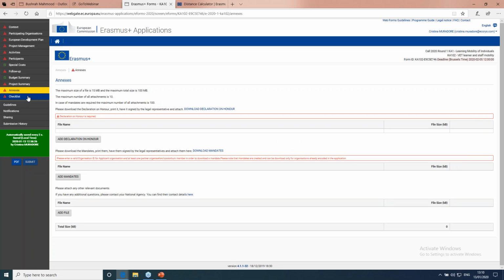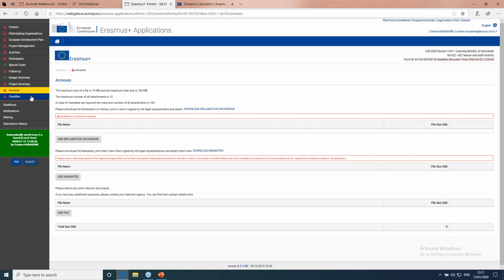The mandate template can also be downloaded from here. The information in the mandate template is taken directly from the information in the participating organization section. If any information is incorrect, you will need to amend it here or on the Erasmus Plus and European Solidarity Corps organization platform. Mandates need to be signed and dated in original by the partner organization and the applicant. Electronic or scanned signatures will not be accepted.